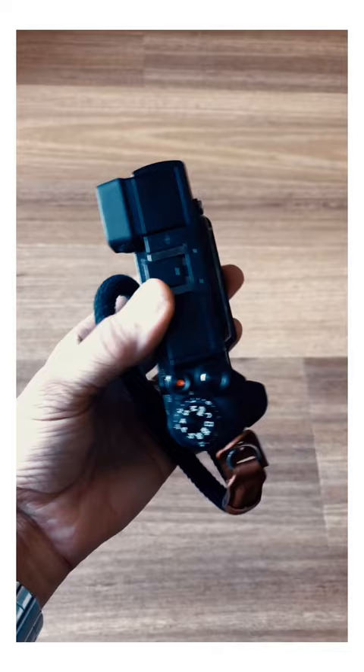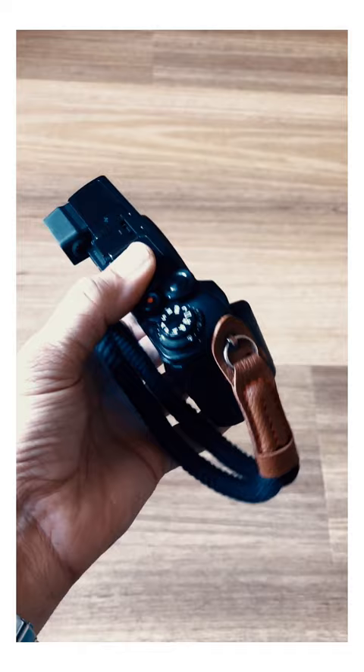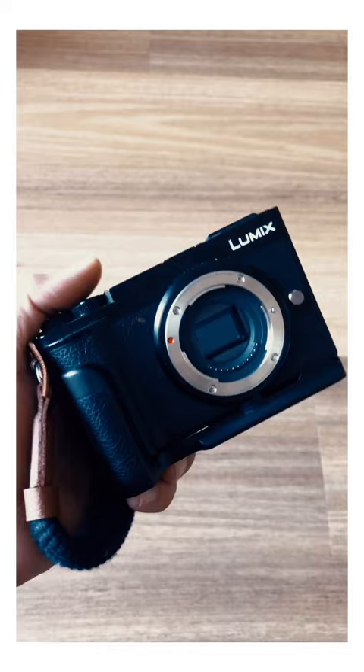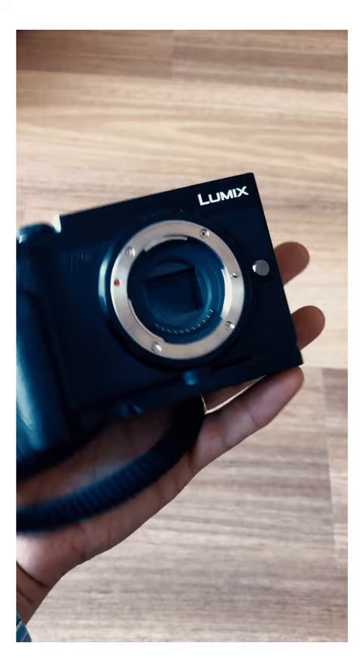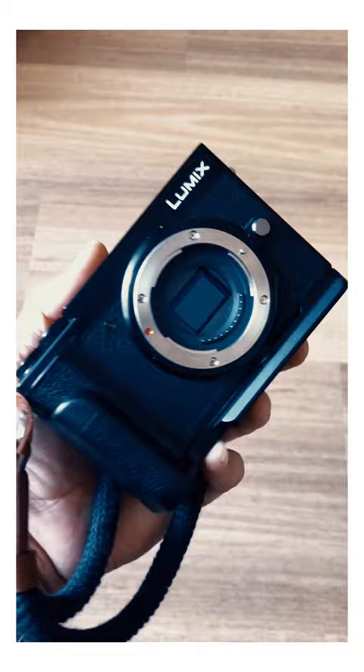Hey everyone, I can just give a little bit of advice. If you're thinking about getting a Panasonic Lumix GX9, get one now before it disappears. Especially these black ones — they're really a bit of a hot item at the moment, and they're getting more and more expensive on the secondhand market. Even on eBay they're fetching over $1,000 now. I picked mine up for just under $400 at a camera shop, so you can still get a bargain with them.